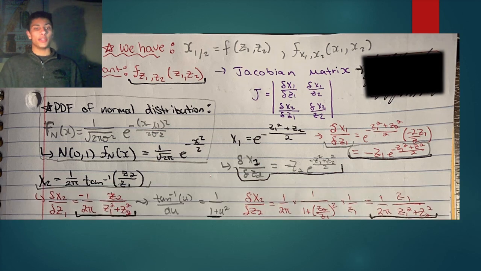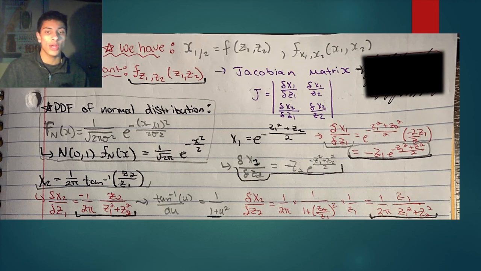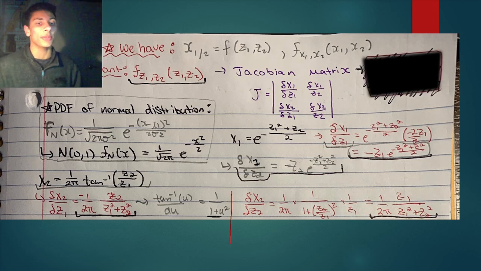So it is going to be a little bit more challenging to find our partial derivatives for x2. We recall that our equation for x2 includes this tan inverse relationship over here. In order to take our partial derivative of x2, we're going to be using u substitution. So we're going to make the contents of the tan inverse relationship equal to u, and we know that d tan^-1(u)/du is going to be 1 over 1 plus u squared. So using the partial derivative here, we can break this down into this form. With respect to z2, we have 1 over 1 plus (z2 over z1) squared, multiplied by 1 over z1, which is the remainder, and that gives us our partial derivative of x2 with respect to z2.